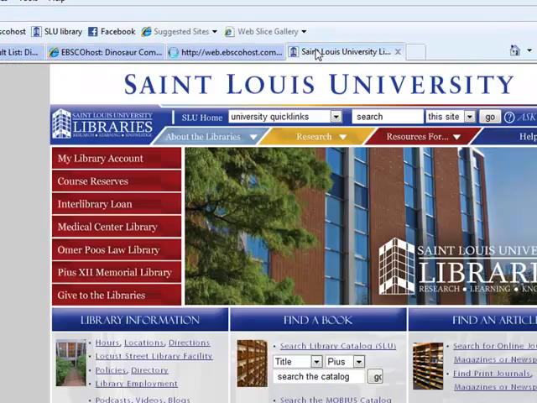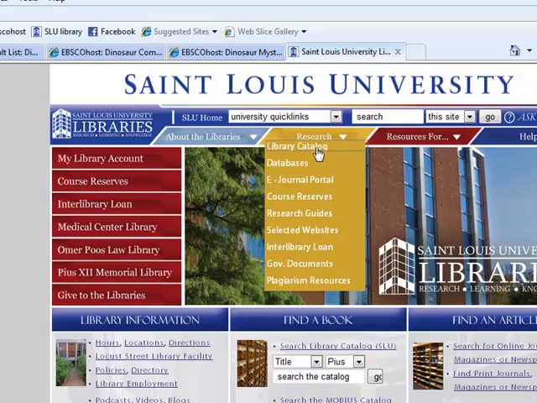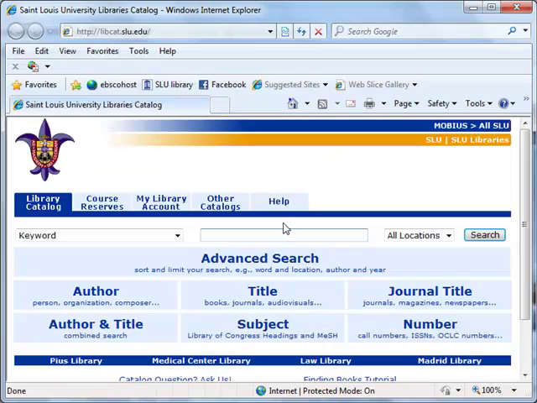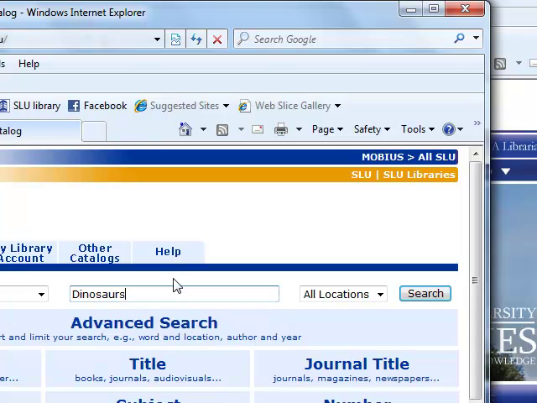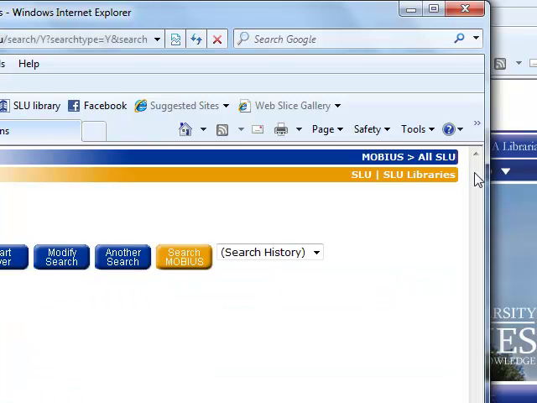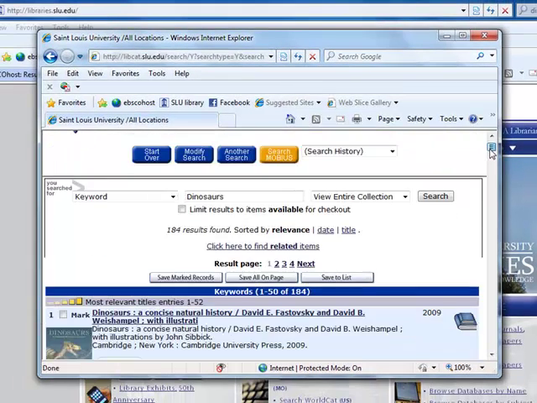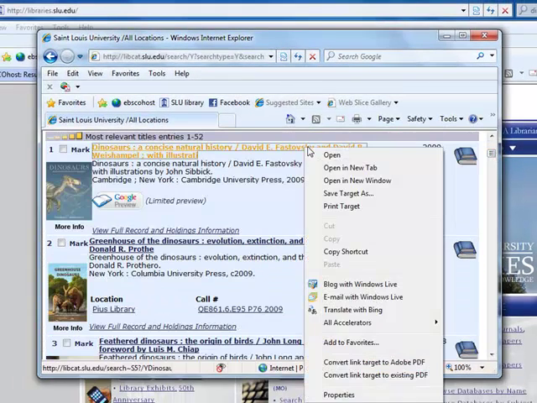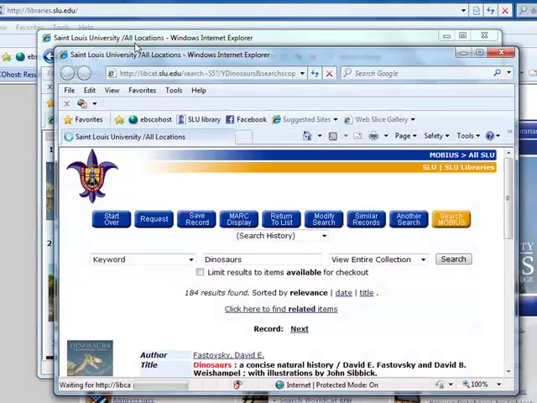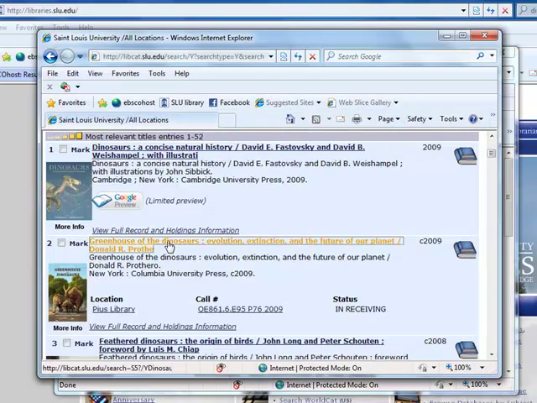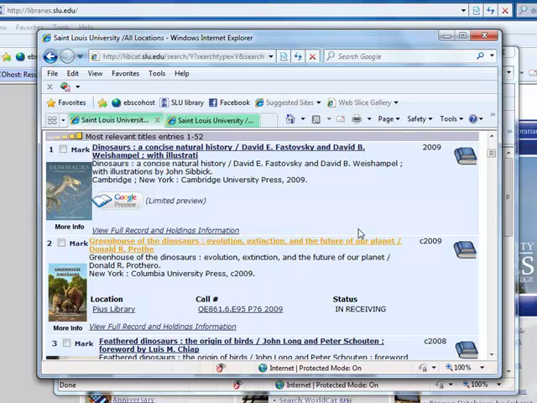So I typically go to EBSCOhost or my library catalog, and if you're anything like me, you like to get a whole bunch of sources before you start so you can see all the different types of information you can write your paper on. The problem with this is it opens a whole bunch of windows and everything gets kind of chaotic and it's hard to focus on one thing.